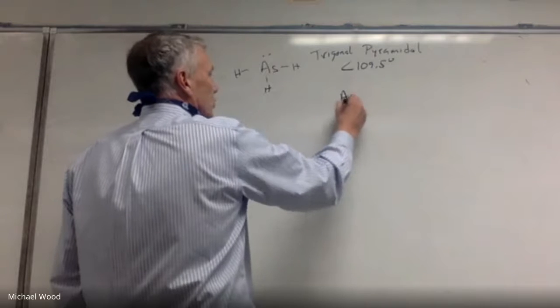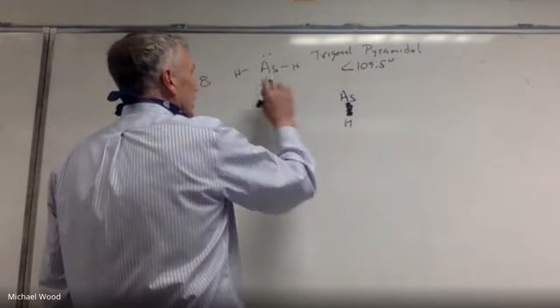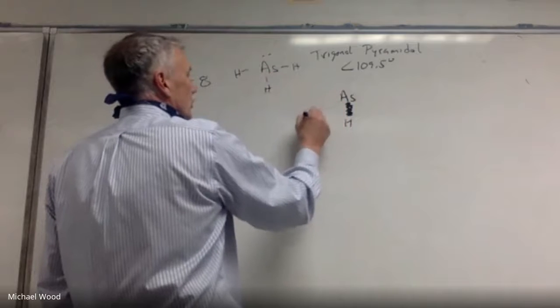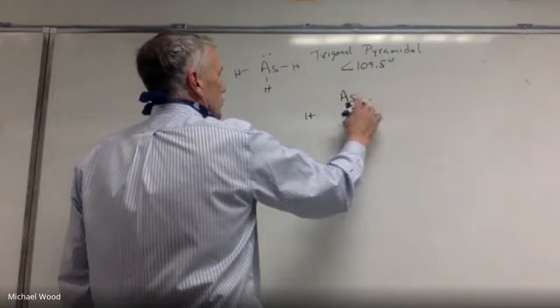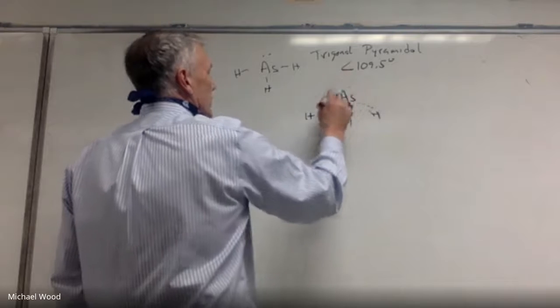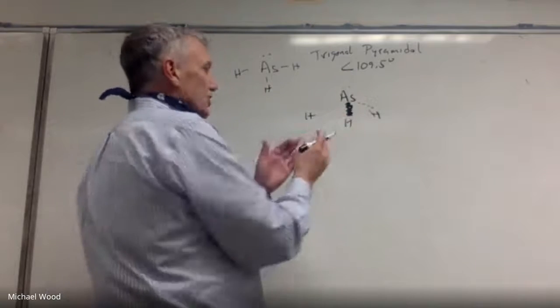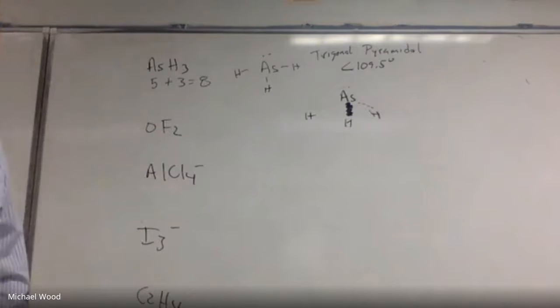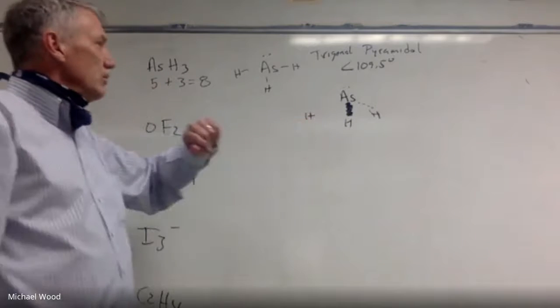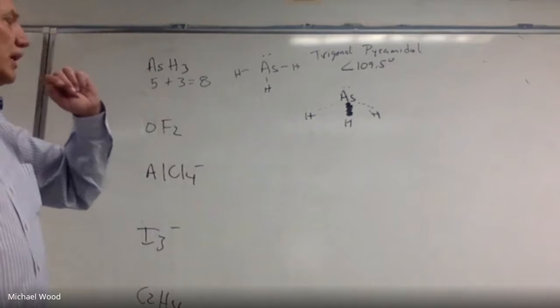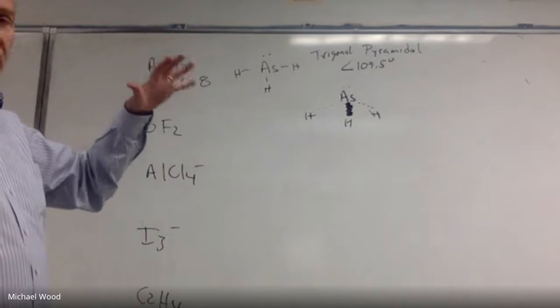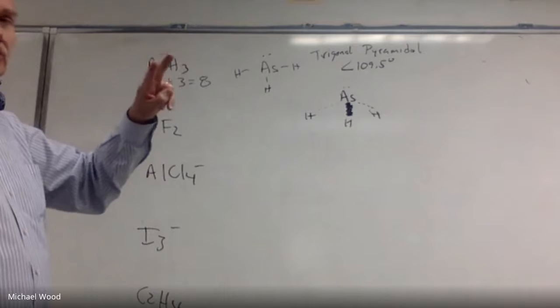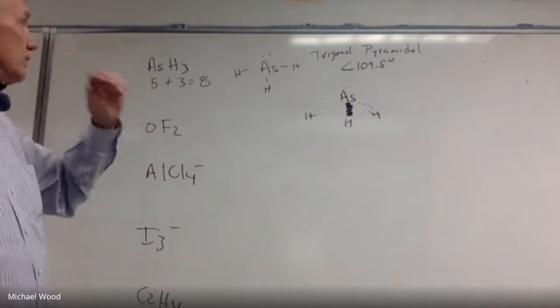So again, if it comes towards me, I kind of shade it in, and then the other 2 hydrogens would be going away from me. So it would look like this. Again, if something's going away from me, I show a dashed line. If something's coming towards me, I show it coming out. So as best you can in 3 dimensions, that's the way that would look. Okay, anytime you guys got a question, ask me. But again, dots, electron domains, and then some memorization.